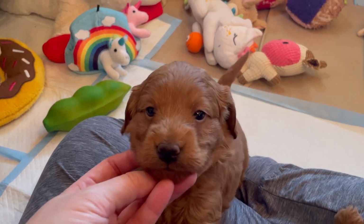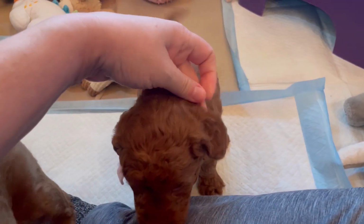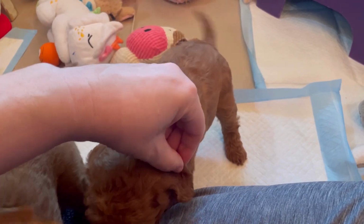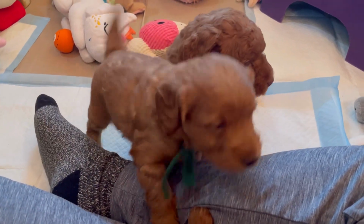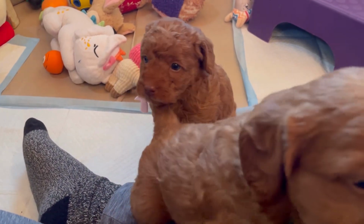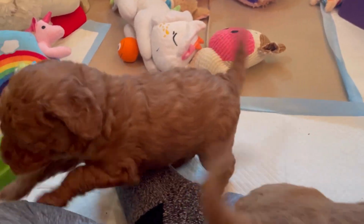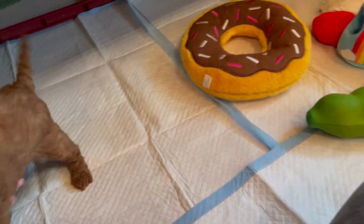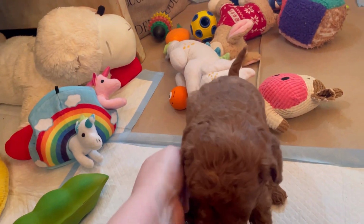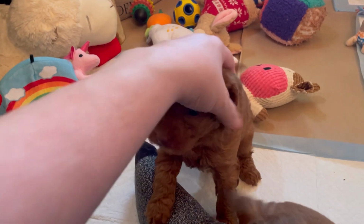I know that the biggest problem that I have seen in the golden doodle industry are groomers that poodle the doodle. And they like this look. I see before and afters and I'm like, oh my gosh, yes, the coat is clean and cut and they look like a poodle and everybody's proud of it, but that's not actually the doodle look. Now, if that's what you want, that's great. That's a poodle cut. But what we like is to keep the hair looking shaggy. That's what it's bred for. It's bred for the shaggy, I forgot to brush my hair look.